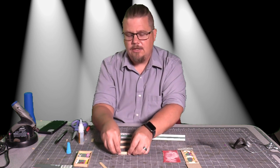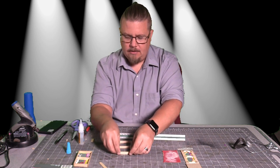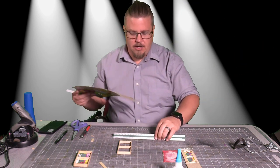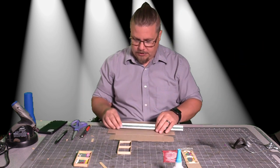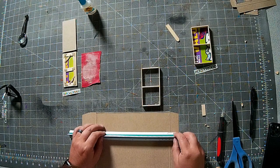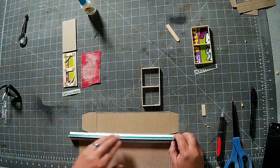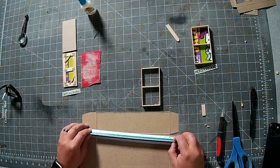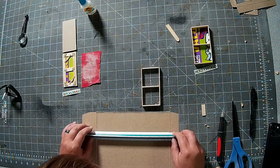I'm using the lines on this mat to help me keep the flat square. Alright, for this one I'm going to show you how to measure and cut your flat out. So I'm going to use the cardboard as a nice straight edge there to know that's where I'm going to measure. Keep it so I'm not drawing some crazy shape on here.